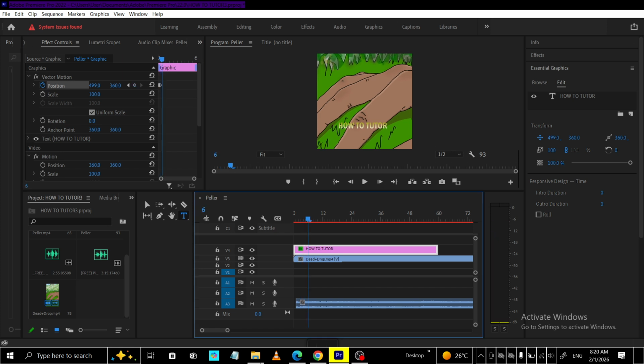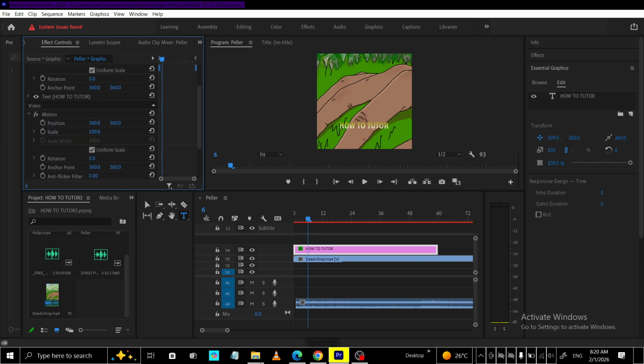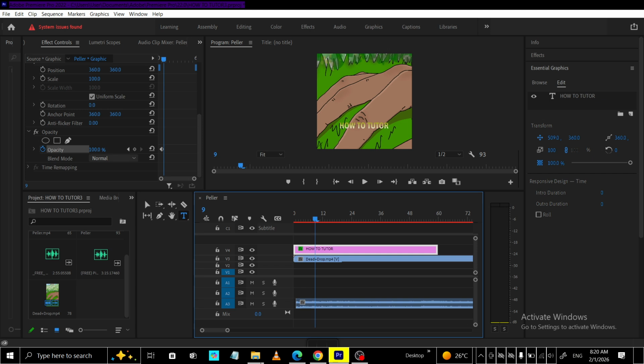Move the playhead forward a short amount, half a second to a second is a good starting range, then adjust the subtitle to its final look. Bring the position back on screen, return scale to 100 if you want a gentle pop-in, or set opacity to 100 for a fade. Premiere automatically creates a second keyframe when you change the value, defining the end of the animation. Play your timeline to preview the motion.